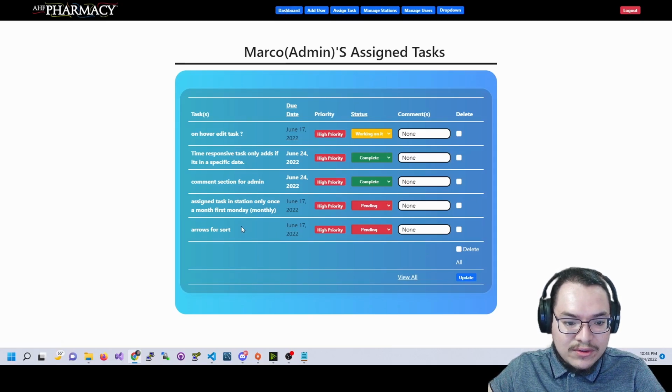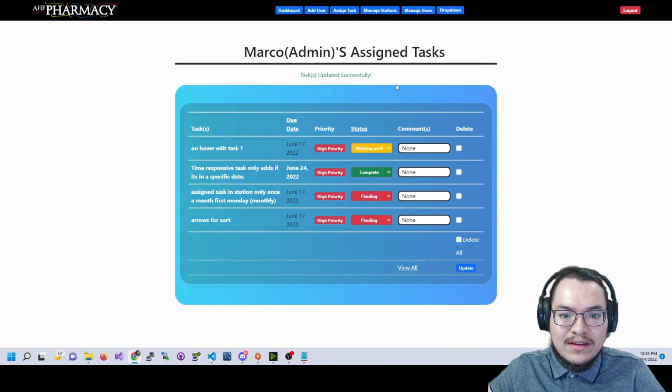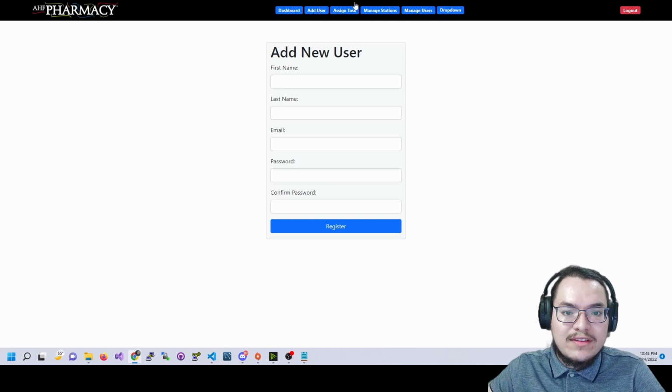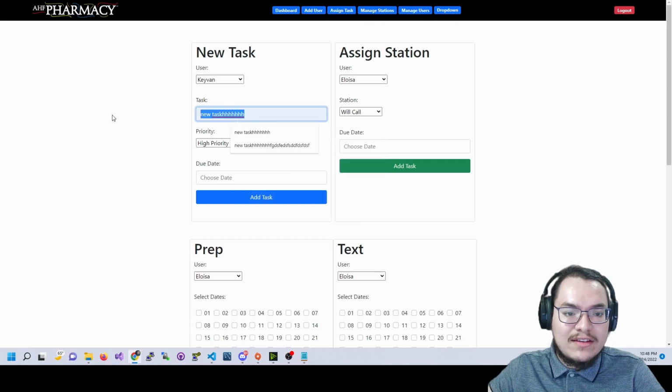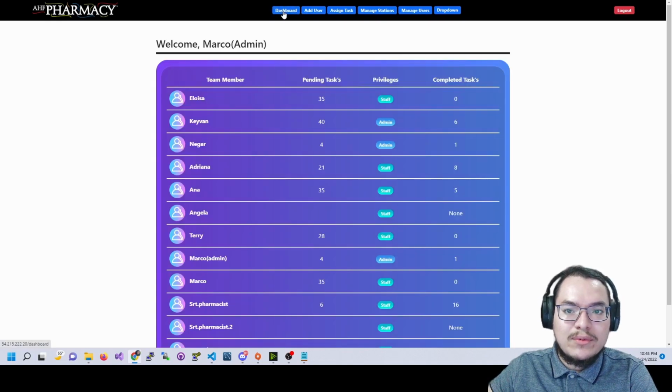Actually, I could show you some of these tasks that I could delete. So here we go. And we get validation, so it's deleted. And when you complete a task, it will send an email to the manager in charge, letting them know that you have completed the task, and what task you have completed. And also when we assign a task to a user, it'll inform them that they have a new task, and it will link them to their dashboard.